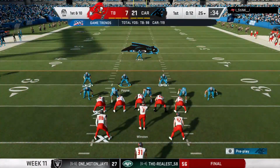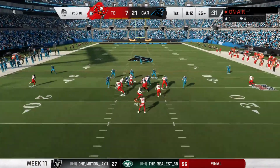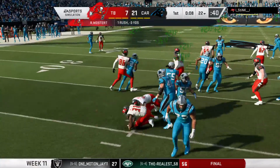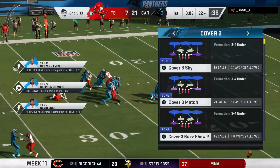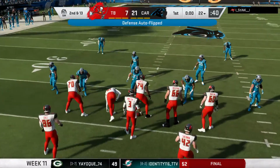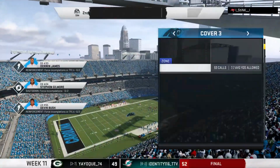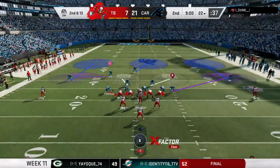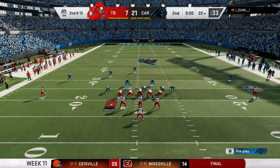The Bucs offense set to begin their next possession. And they gave up the pick 6. And now they'll be looking to right the ship here. Now, as a quarterback, are you a little more cautious this go-around? You should be, just because after what you gave up. But you can't be so cautious as to not play loose enough to give your team a chance to score. But you still have to be careful because those defensive guys, I know the reputation defense guys can't catch. All evidence to the contrary on that last possession, though.